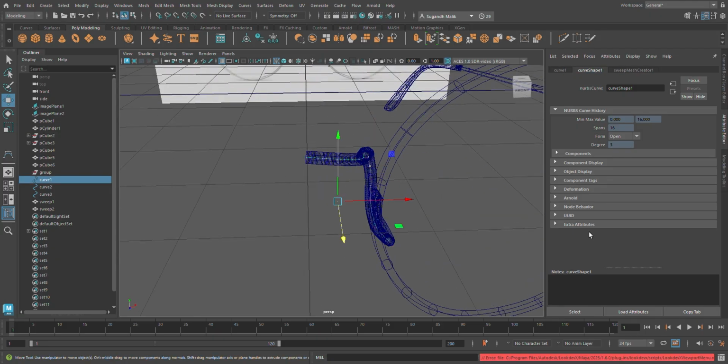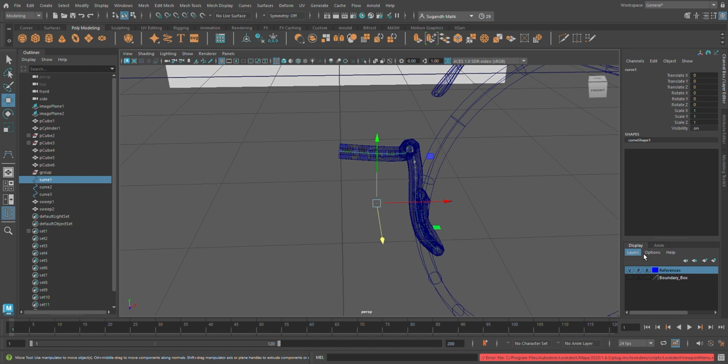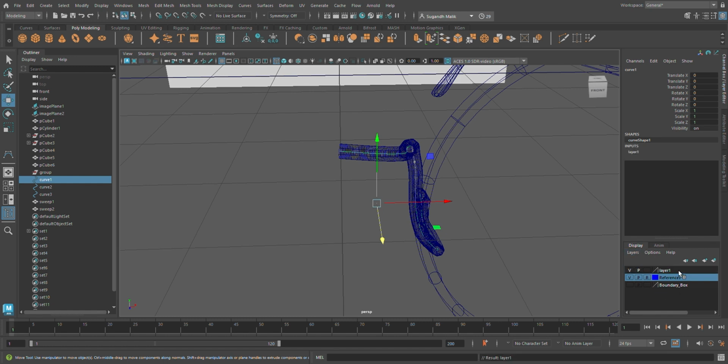Either you can delete that curve or you can save it for later to edit it. Again, we are just doing it to hide it, hiding from the viewport.